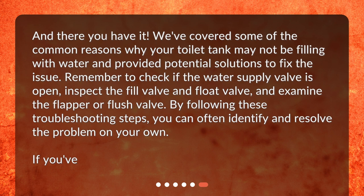And there you have it. We've covered some of the common reasons why your toilet tank may not be filling with water and provided potential solutions to fix the issue. Remember to check if the water supply valve is open, inspect the fill valve and float valve, and examine the flapper or flush valve. By following these troubleshooting steps, you can often identify and resolve the problem on your own.